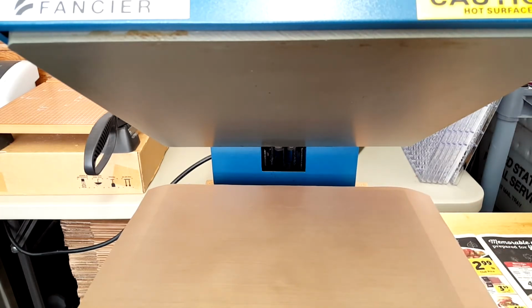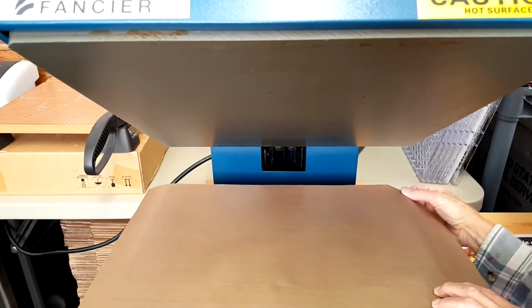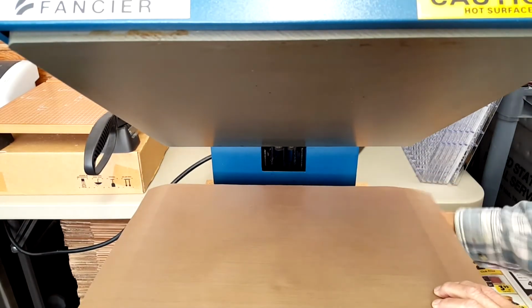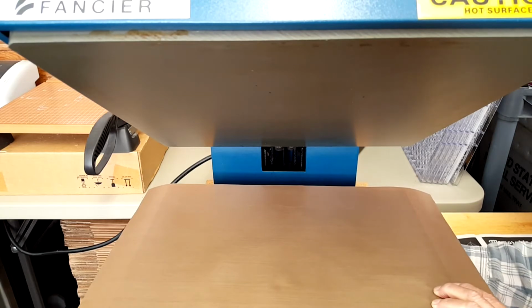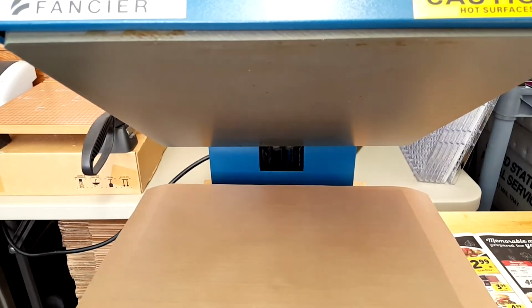And then I've got paper down here, and I've got paper down on the floor over here to catch any dripping. And then, of course, there might be some drips that come on the table, and this is a wood table, so I just wipe it. And then in the back, this press is sitting up on some wood, and then there's some metal back here, but again, it would be easy to clean, so I'm not really worried about it.